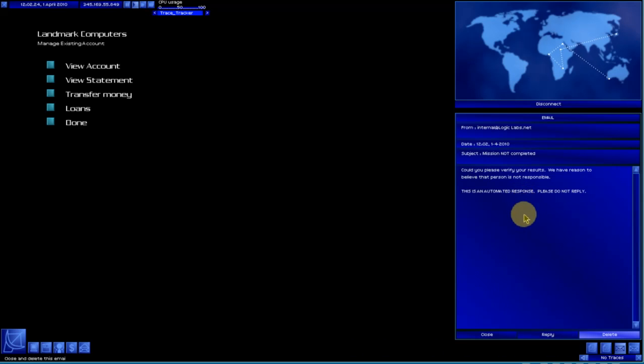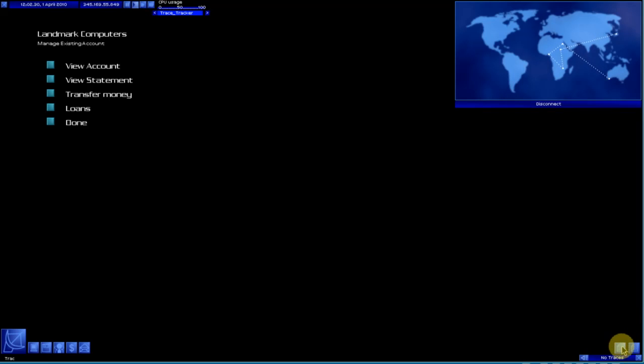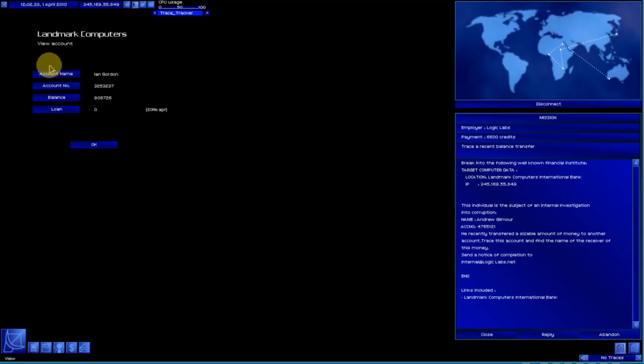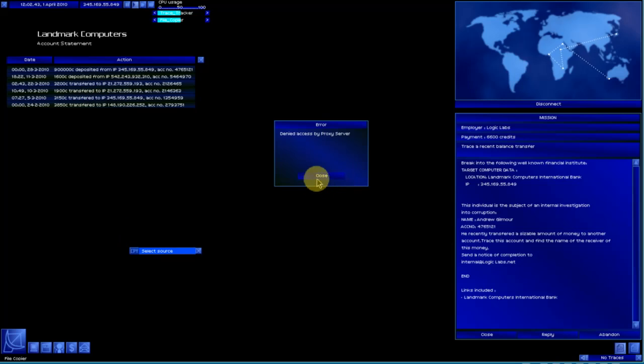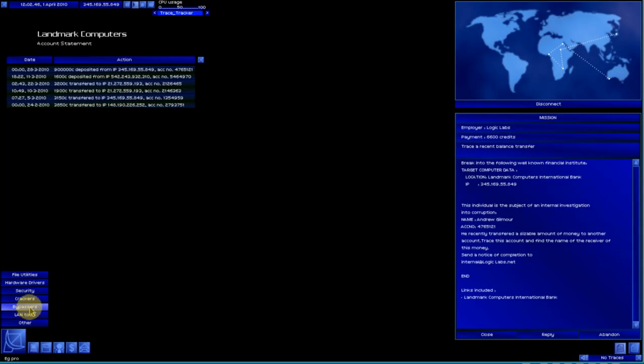so verify your results. We have reason to believe this person's not responsible. I don't even know how I'm indicating who did it. Like, do I need to view statements and, like, copy, like, that thing, and then, like, I'm sure that happened, so first time to run my proxy disabler. Like, this is so dumb, but... Tracing. Oh shit, they're tracing fast.